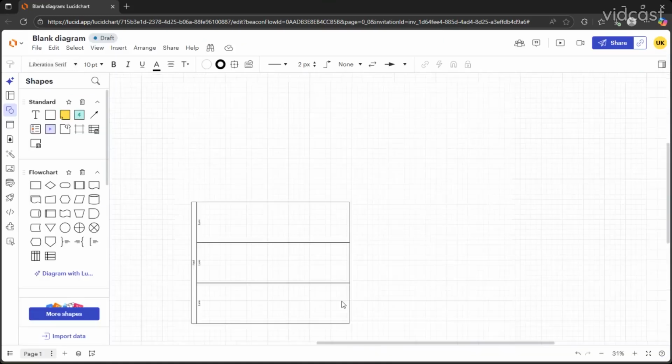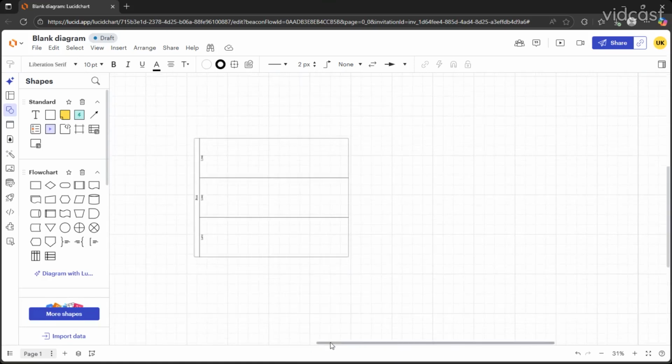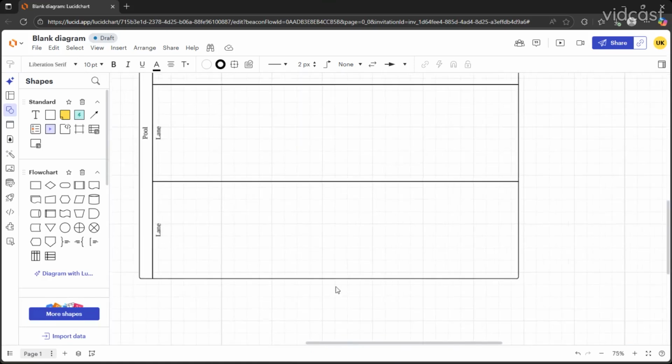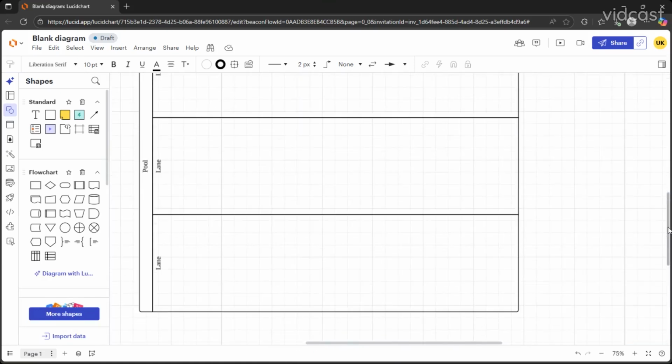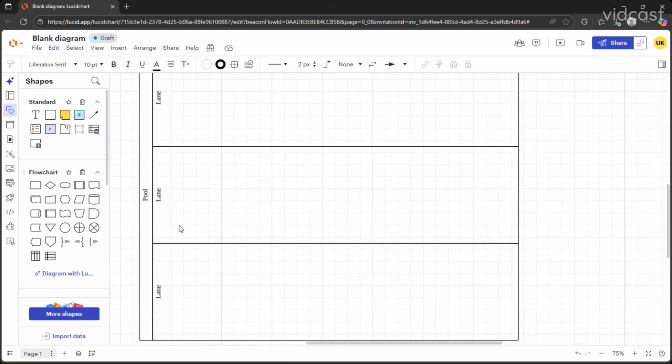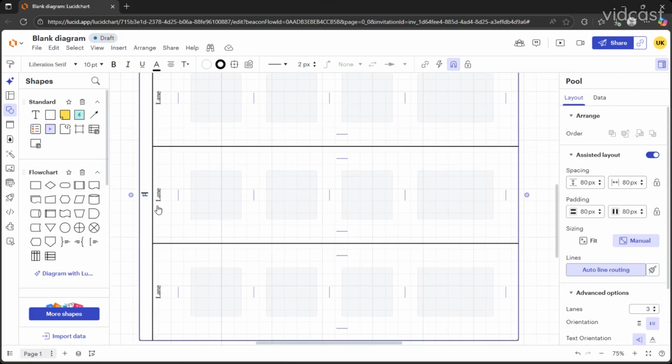Back, never mind. I find it quite annoying when you scroll, then it zooms in. But never mind. I just change this to farming village and change this to farm manager.